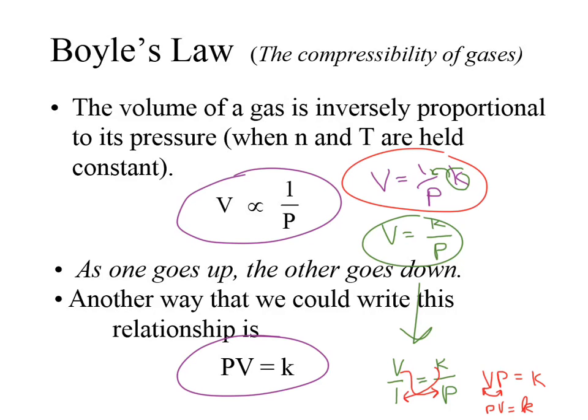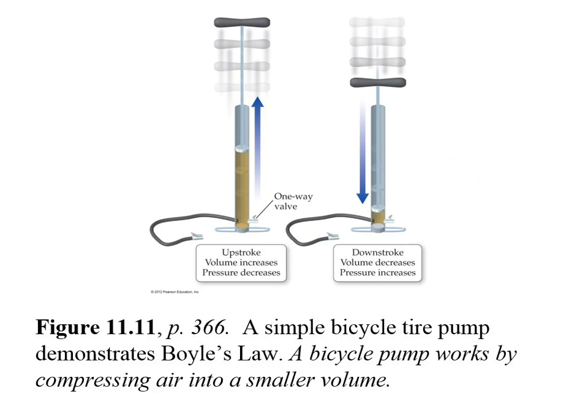The way this works is those multiplied by each other needs to be constant. Okay? So doesn't this make sense? If your P gets bigger, your V needs to get smaller in order for it to be a constant. Or if your V gets bigger, your P needs to get smaller. So that's how that works. That's Boyle's law. So I think I've got a bunch of pictures to talk about Boyle's law again.